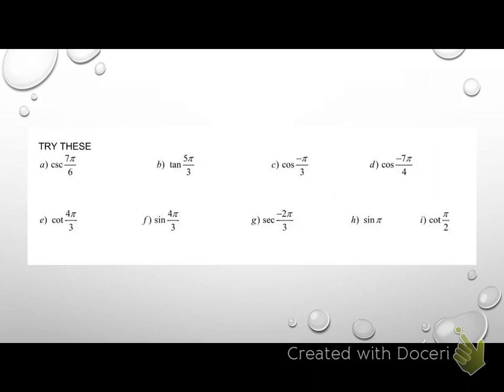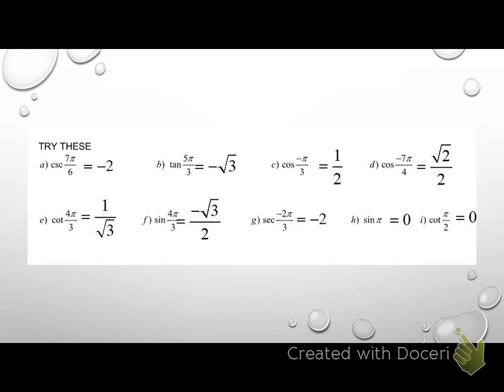And then you've got a bunch of examples here of what to do, how to get these out, either using, it looks like we should be able to use your unit circle to get all of these. Okay, so go through and stop the video, try to go through and think through all of these, and you can start the video back up. I'll show you the answers. And if you can't get there, then you got to come in and see me and we'll talk our way through it. And so here are all your answers. If you can't get to these, then we need to sit down and figure out why not.